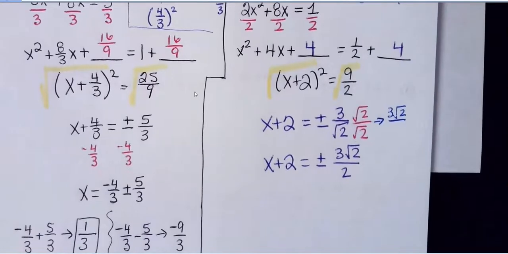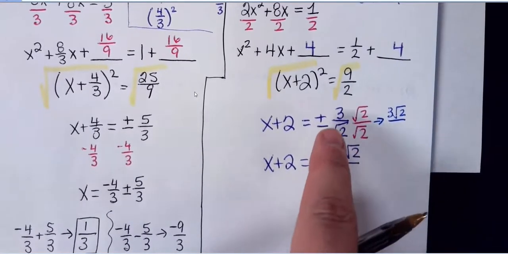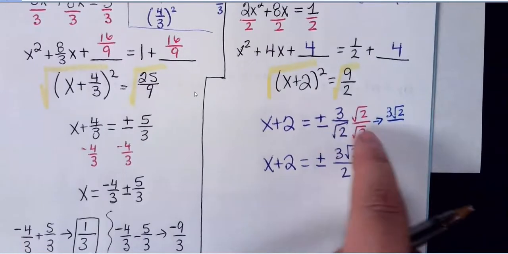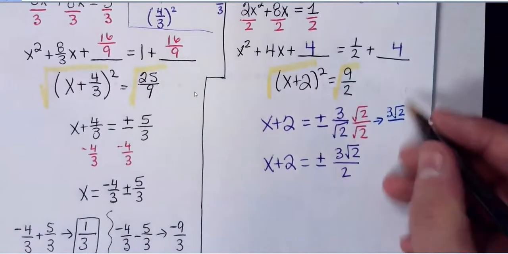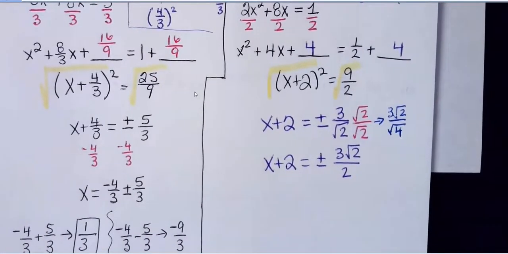The whole purpose of doing this is called rationalizing the denominator. When you multiply a square root by its exact same thing, 2 times 2, that will always create a perfect square. When you do that, you can always multiply radicals. And so 2 times 2 is 4. The square root of 4 is 2, which gets rid of the radical. So that's where the 2 comes from. It's the square root of 4.